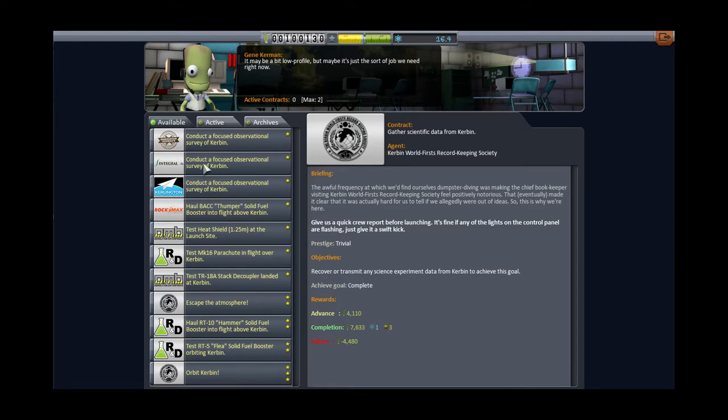Do you only get the missions if you're in career mode? Yes, I think so. Or you might be in science mode. I think that might work as well, but I'm not terribly certain. Yeah, I think you can get it in science mode, although I haven't really played anything but career mode, so I'm not too certain.